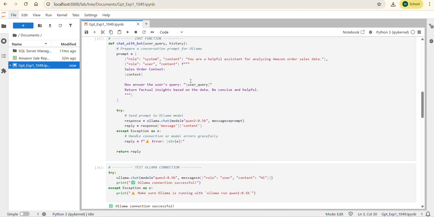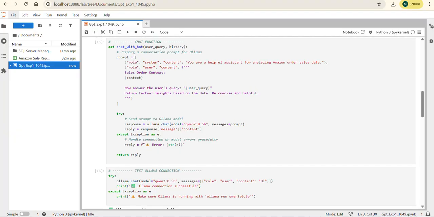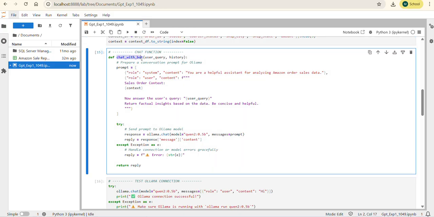Step 5, define the chat function. This chat with bot function acts as a bridge between the user and the AI model. It builds a prompt with a system instruction, the user query, and the sample context. This prompt plays an important role.